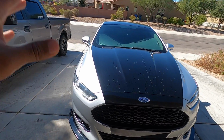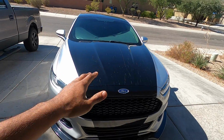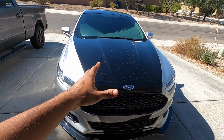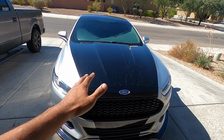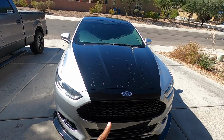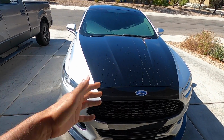Before we get started, guys, let's take a second just to admire this view, admire this vinyl work. I'm not one to normally toot my own horn, but I think I did a great job on this. So I'm extremely sad to see it go. It hasn't been unvinyled since pretty much the day I bought it, which was extremely ugly, as you guys can see here. So taking this off and reverting backwards is something that I'm not looking forward to at all.